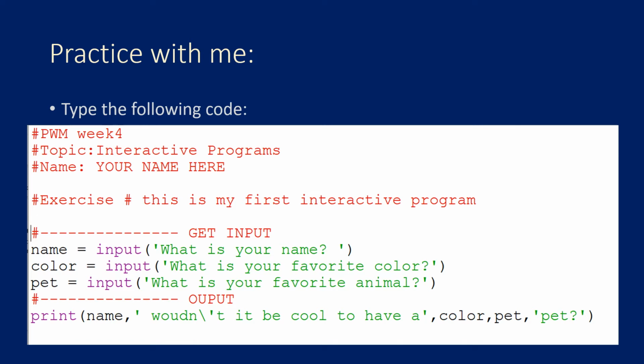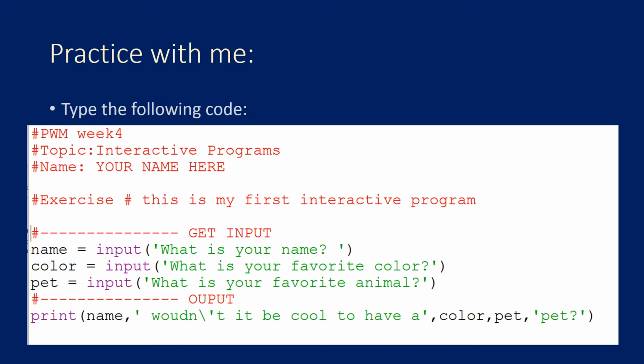And then in the output, we can use those variable names, and whatever the user has typed in is what's going to show up in the output. When you copy this code, notice in the last line of code that I have a contraction, wouldn't, so I need to use an escape sequence. So we're not forgetting what we learned so far. We continue to use what we have learned.